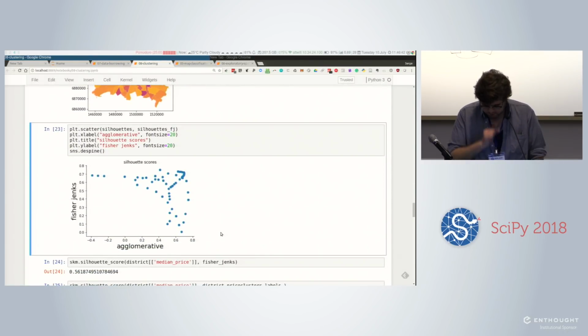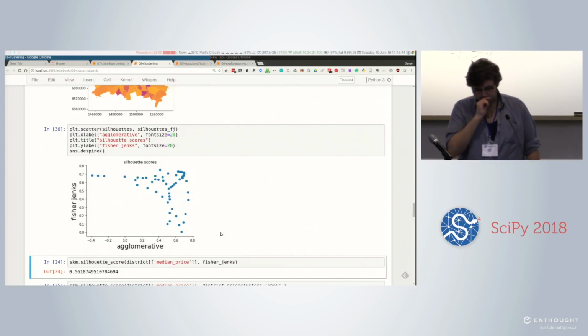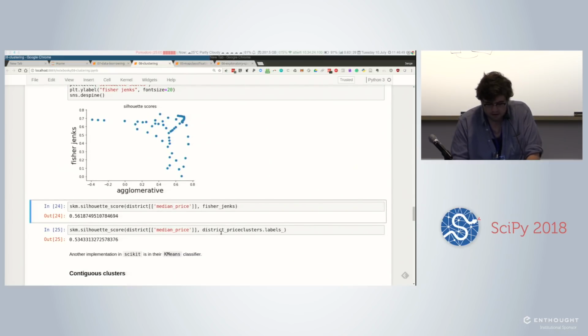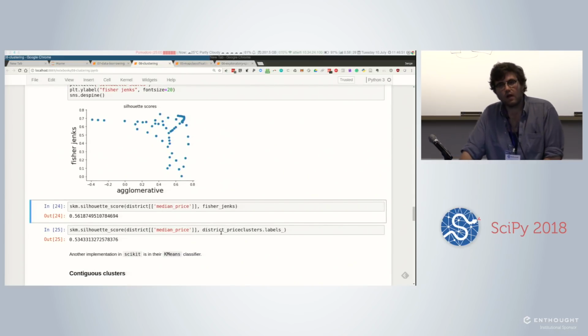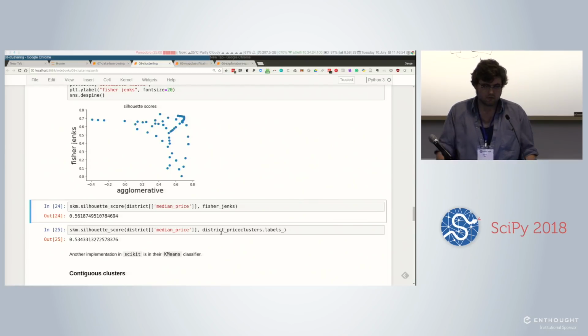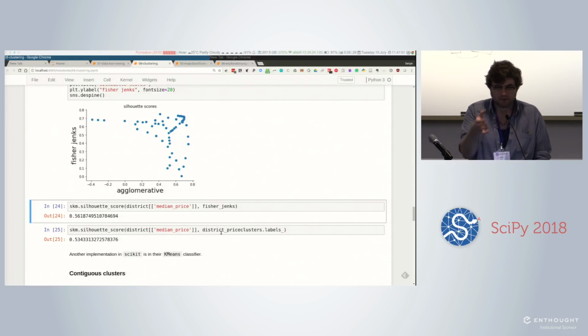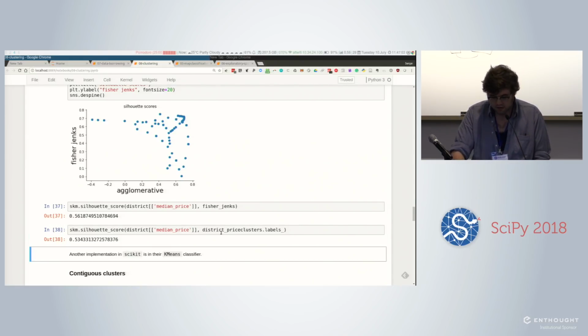And then, of course, you can plot these decision boundaries and see how these relationships vary across different clusterers. When you're trying to summarize the quality of an overall fit, you use a weighted average of the silhouette scores. So if you don't want to get the silhouette scores by observation and you'd rather just get a single average estimate of how good your clustering is, you can use the scikit metrics silhouette score function. And this will compute a weighted average, based on the number of observations in each cluster, of those silhouette scores propagating upwards.